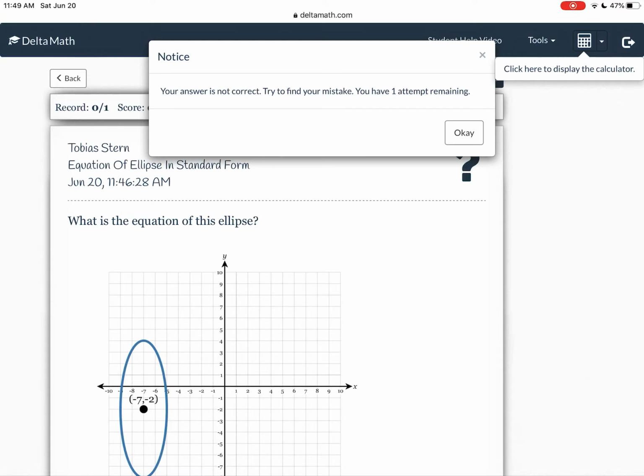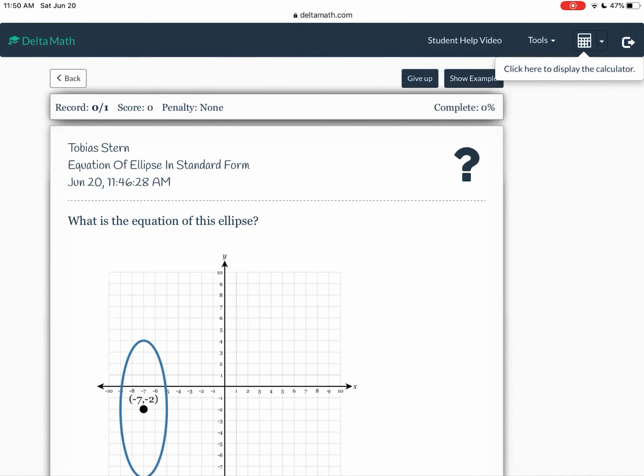The reason question writers do that is simply to make the calculations feasible. If they were to give you some completely random values for the coordinates of the center or for the semi-axes, it would just be a mess to calculate. Okay, but for that reason, if you have a lot of attempts, you're eventually just going to stumble on the right answer kind of by chance. Okay, so yes, let's acknowledge we have 1 attempt remaining.